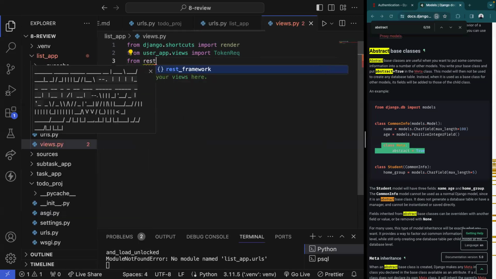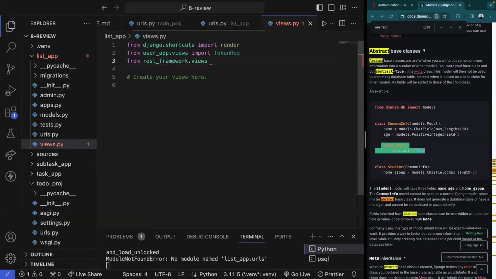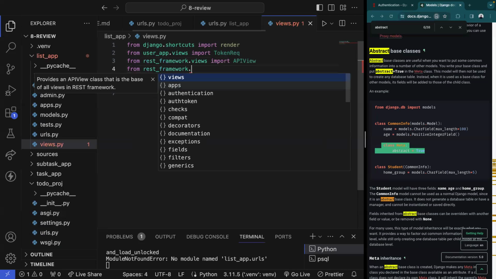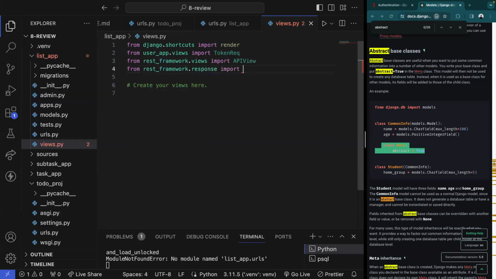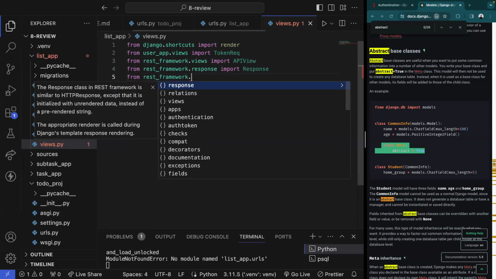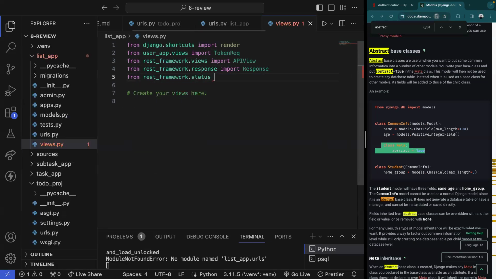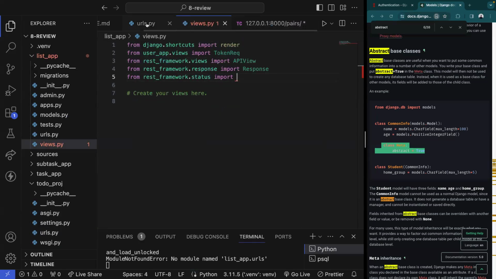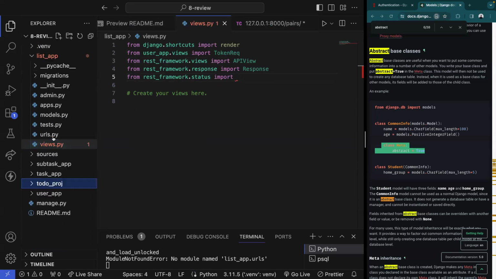From rest_framework, I'm going to need views. From rest_framework, I will need response. And then from rest_framework status, I am going to need, let me actually grab all the HTTP requests from before, so I don't have to manually type them out.